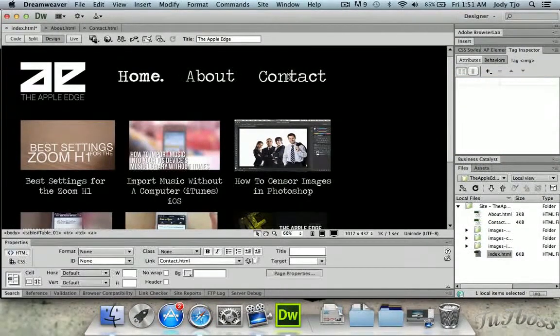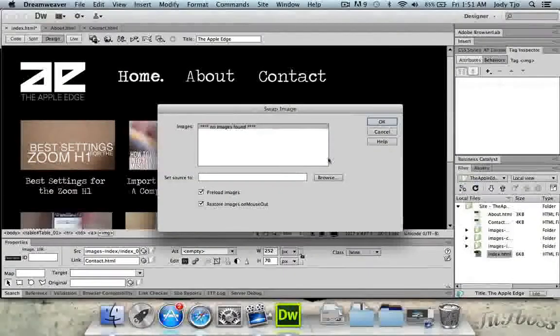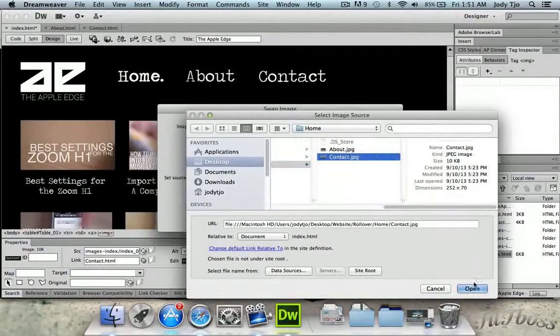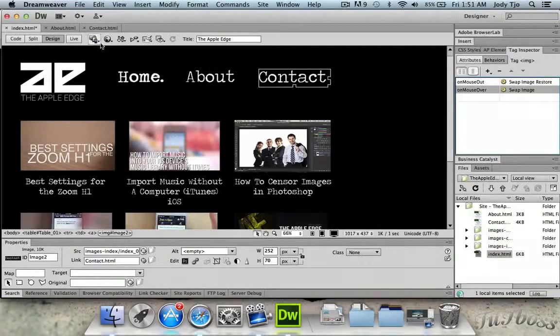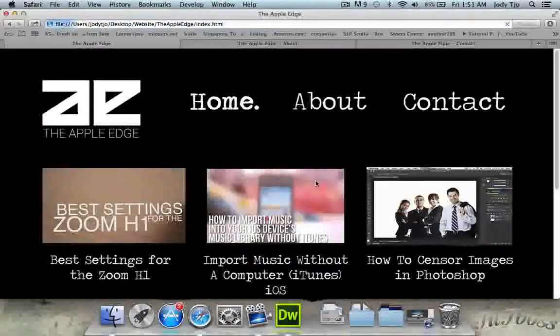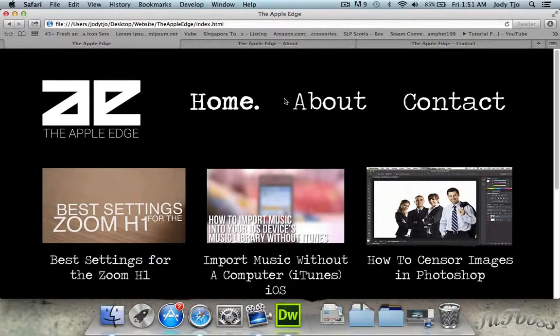So that's basically what you do, and then you do the same thing with the contact button as well. And you're gonna do this with all of the 3 pages, but let me just show you what it looks like. So when you mouse over it, you get this about and the contact thing, and you get the underline that goes under it. Then when you click on it, obviously you go back. So you can just quickly work on the same thing for the about and the contact pages, and there you have a fully functioning website.